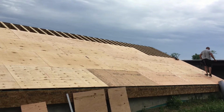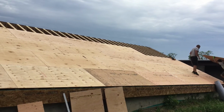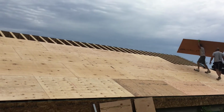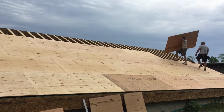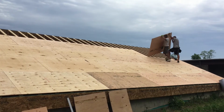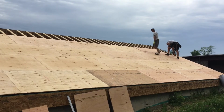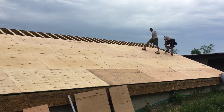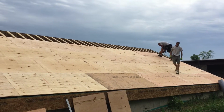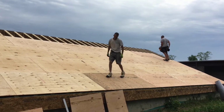So not a lot to really take in for this, so I didn't film a lot of it, but the material went up pretty quick. It's been a couple hours anyway. And then the very top row has to be ripped, so we'll have to rip the last few sheets down to the right dimension. But that's it. That's the last full sheet going up on the roof right now. Drop it in, tap it in from the side. And that's the show.